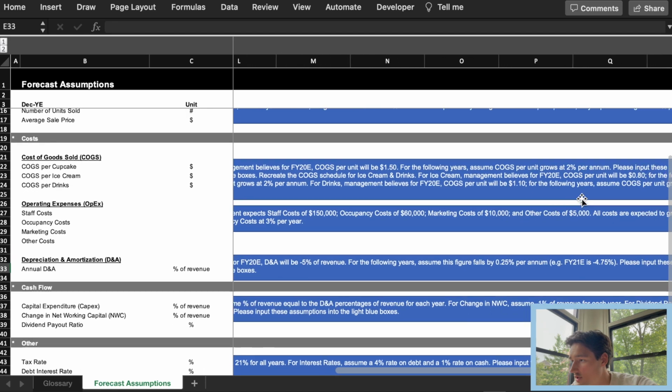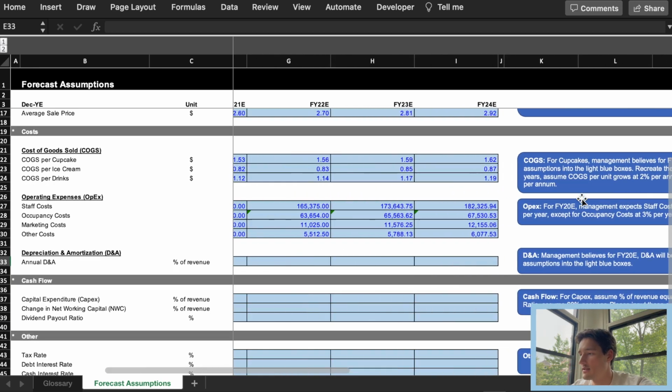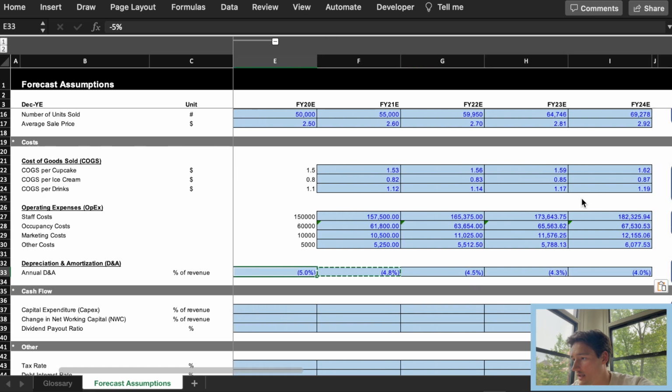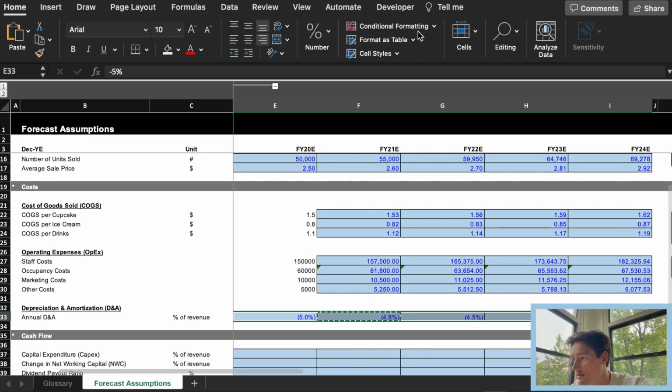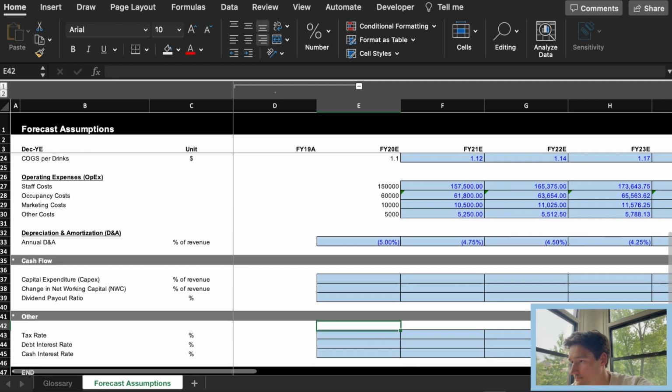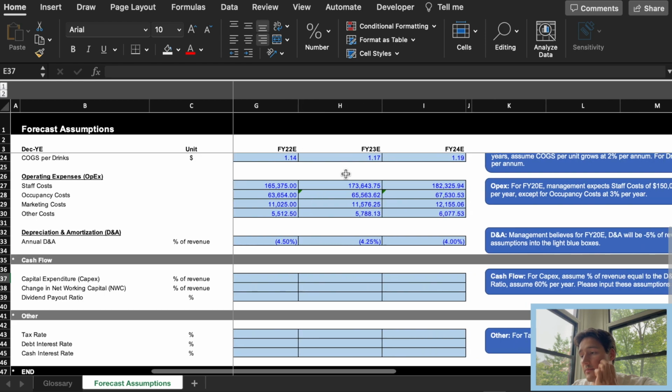And depreciation, amortization. So here we need to be a little bit careful of the signs. So this is just, we'll have it as negative, and it slowly increases, so we're adding what is that, 0.25%. Let's just make sure we can see it. There we go. Great. So as a percentage of revenue, we have that number going down.